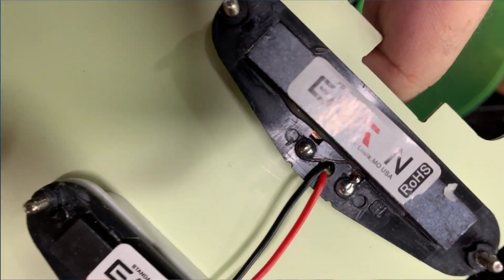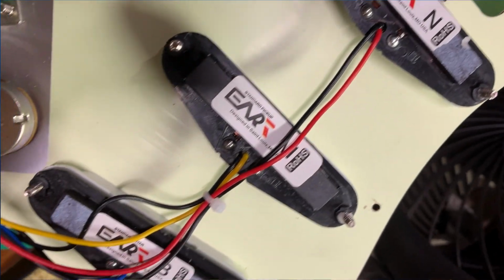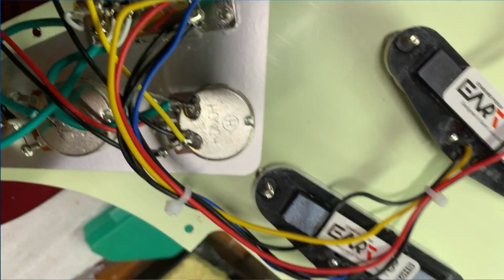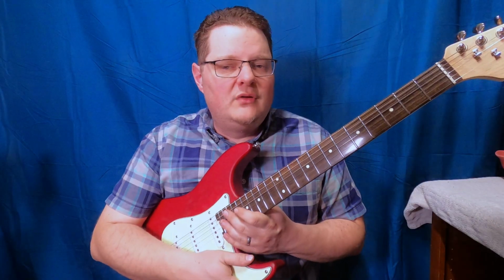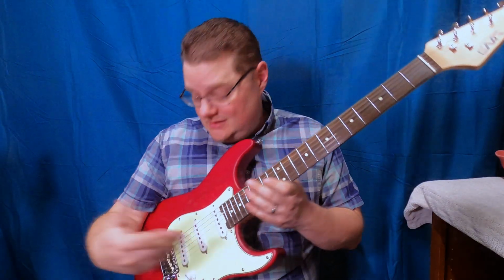These pickups should have more personality than the ones that came with the kit. Also, while the switch is a PCB mounted switch, which I'm not really fond of, the pots are full-size pots, and I don't know, the wiring looks good. The bottom line is that the EART comes to the playground ready to brawl.